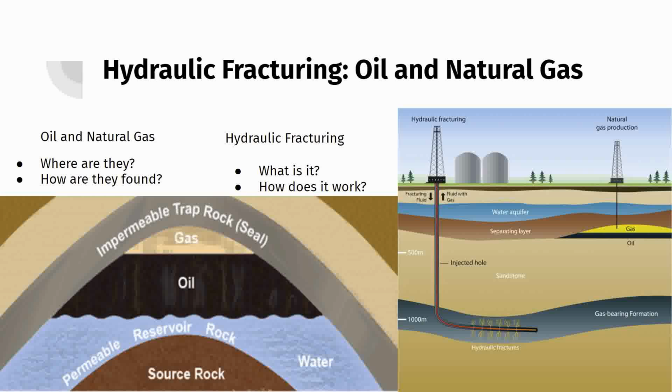How are reservoirs found? Geologists perform seismic surveys to find natural gas and oil reserves. A seismic survey is when sound waves are sent into the ground and bounce back to the source. Geologists are able to tell what rock is underground based on the time it takes sound waves to come back. This information is collected and used to create images of what the ground looks like.